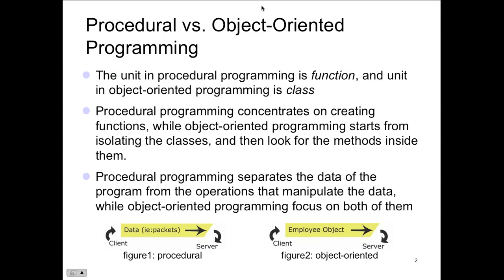So the unit of the procedural program is the function, normally, and the unit of the object-oriented program is the class. A function is not a class, but the function concept comes up because functions are part of the class implementation, but they're not called functions anymore. They're called methods or messages. Most people would call them a method. And they're implemented inside of the classes, and the classes themselves are self-contained objects. They're not functions. So there's a little bit of terminology going on there. Also, the concentration in an imperative environment is on creating functions, while in the object-oriented environment, it's about creating a hierarchy of classes and isolating the classes and then looking for methods inside of the classes.